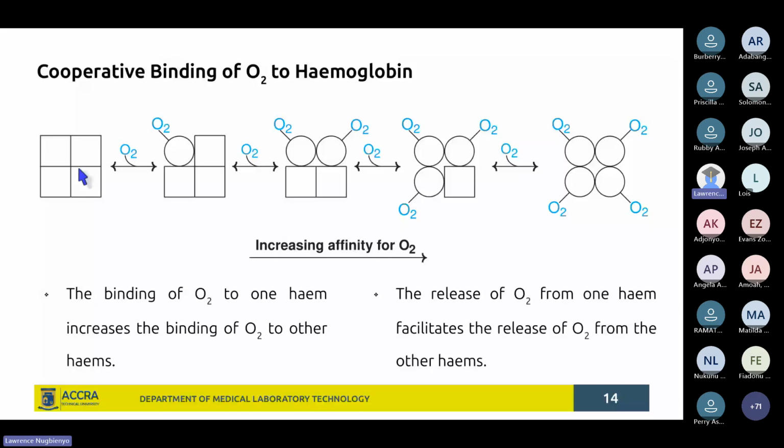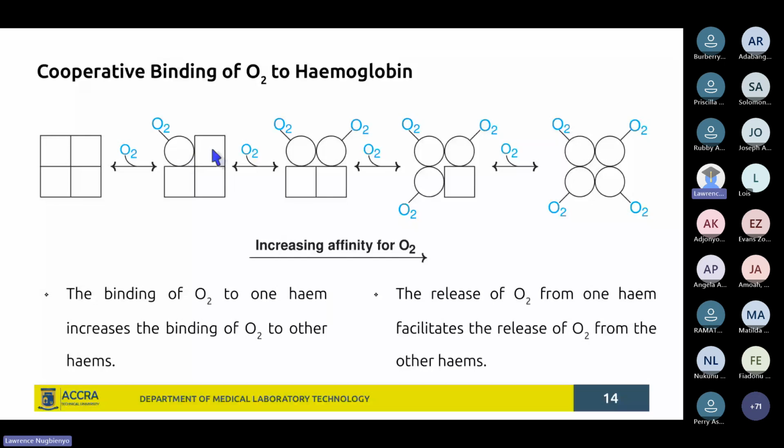This is empty. There is no oxygen there. So that is a deoxyhemoglobin. There is no oxygen attached. No oxygen is bound on that hemoglobin. First step, an oxygen molecule binds to one of the subunits. That's what you see. An oxygen molecule binds to one of the subunits, and you have 3 of the subunits still unbound to oxygen.